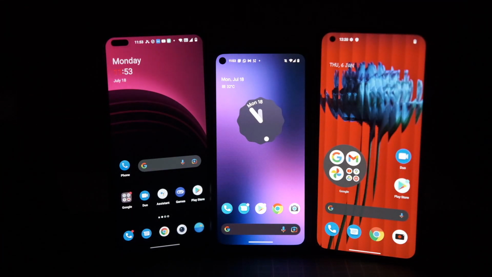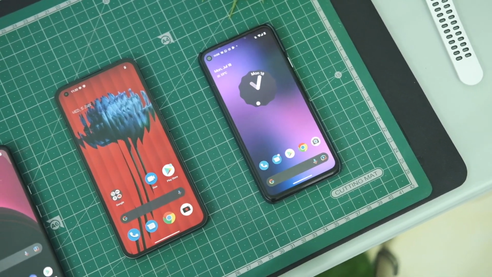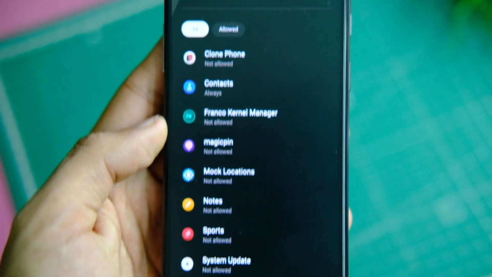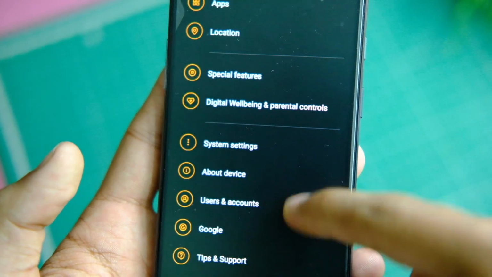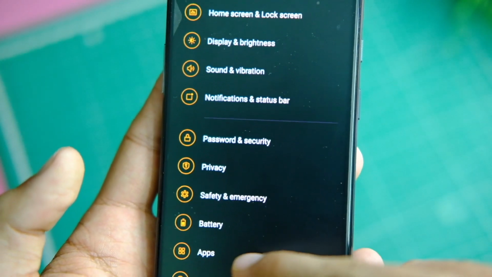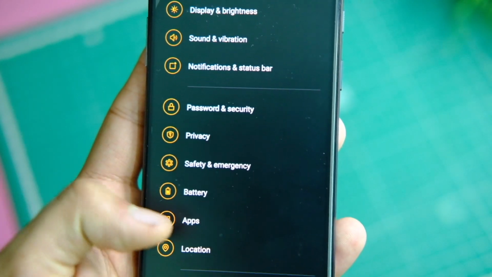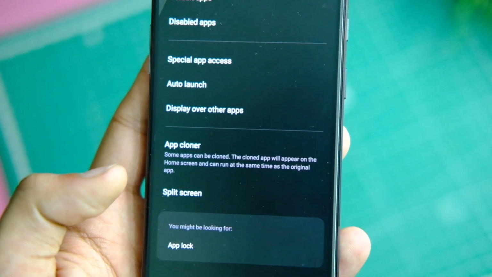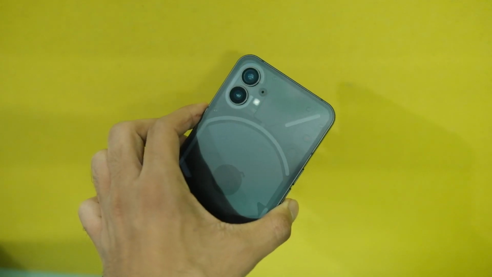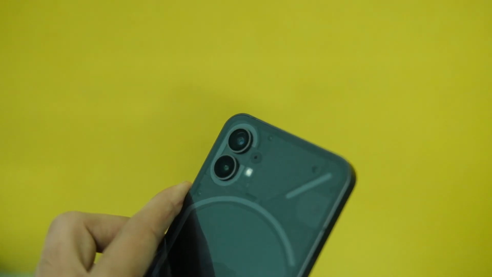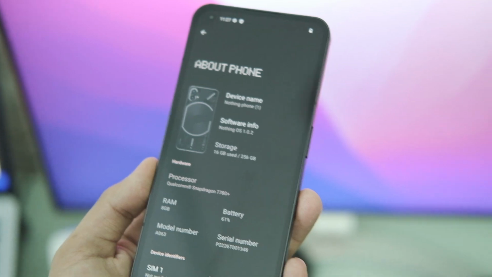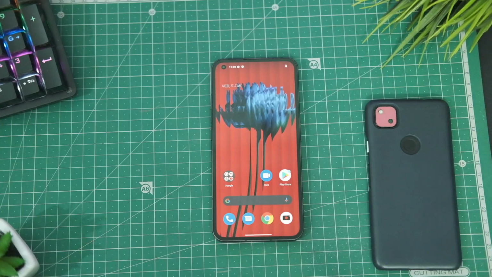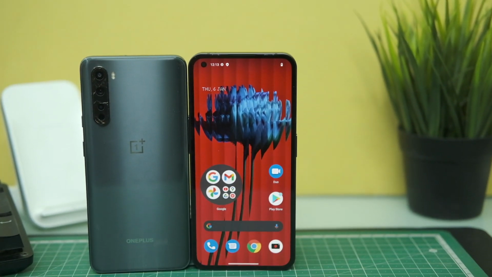Hey everybody, so remember OxygenOS? Well, there was a time when it was known for its close to stock Android like UI and bloatware free nature. Well, after the co-founder of OnePlus left, a lot got changed in the OxygenOS that we all loved once. And now we have an alternative in the form of Nothing OS. So, since it is backed by the same co-founder Carl, it only makes sense to compare how close it is to stock UI on a Pixel and OxygenOS 12.1, which is the latest skin from OnePlus.